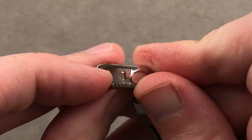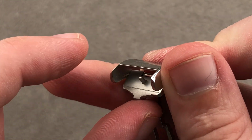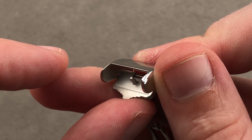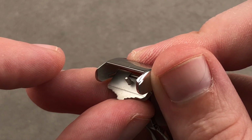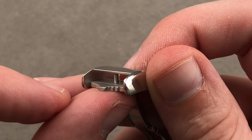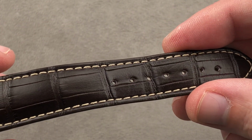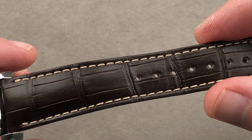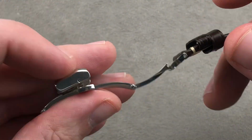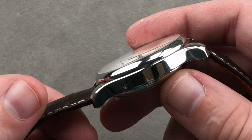On some very expensive watches, you will see a screw-fixed buckle, like on Vacheron, for example, and the screw-fixed buckle will ensure that even the deployant clasp can't slip off the strap, leading to droppage while you don or remove at bedside. Well, here we have a little pincer that closes and locks. It snaps into place, and it locks the buckle onto the strap. So the strap can't slip out of the buckle when you open the deployant clasp. That is not expected at this price point. Heck, I've seen $100,000 watches with clasps that don't include anything like that.